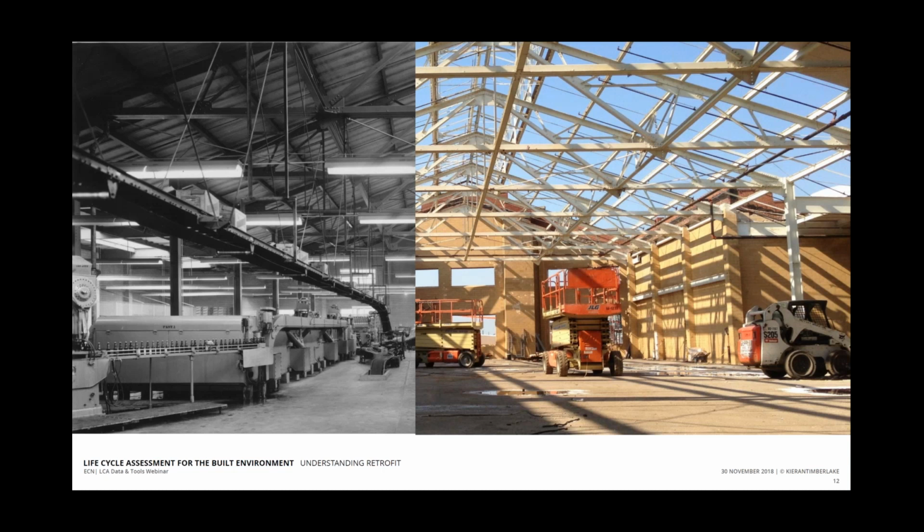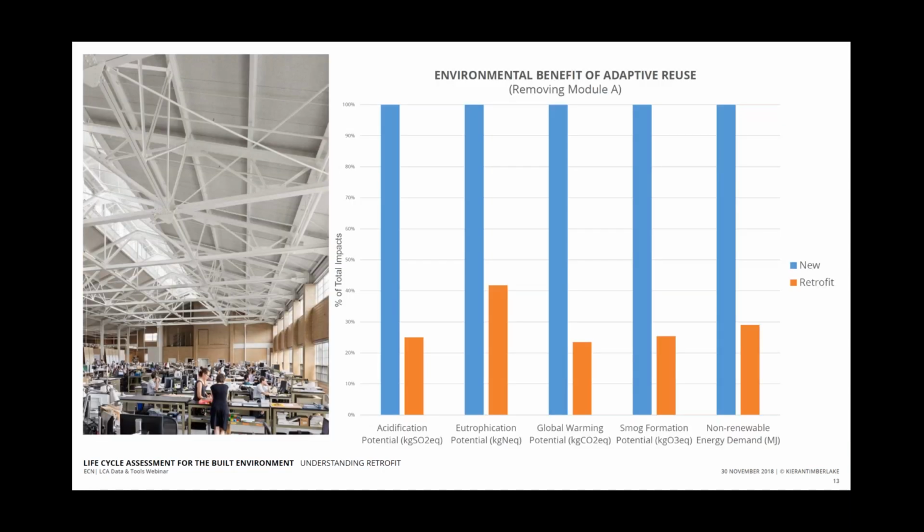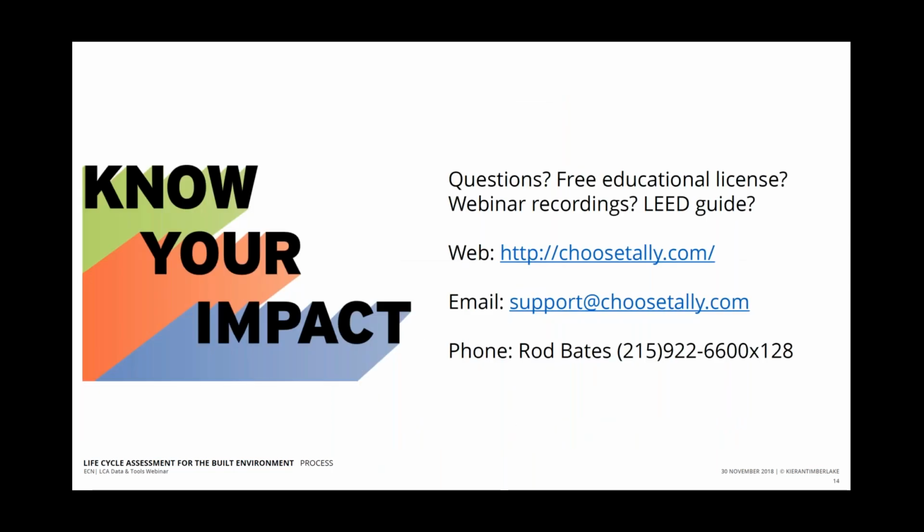But performing a life cycle assessment on that showed, if you look at the next slide, that through the use of Tally and very easily being able to mark certain things as basically being salvaged, we were able to run this life cycle assessment where we found that through the retrofit, it was a dramatic savings, and a lot of that came down to the fact that in this building, we're saving the structure, we're saving the majority of the envelope. That really adds up.